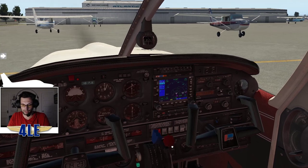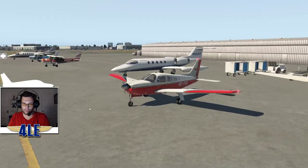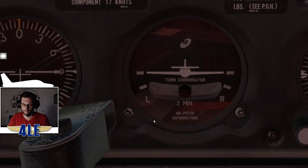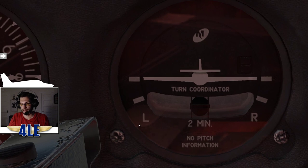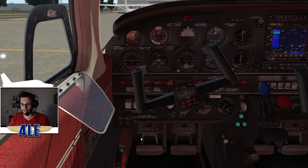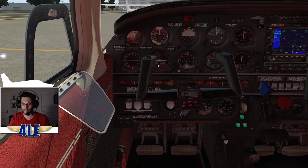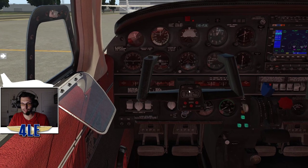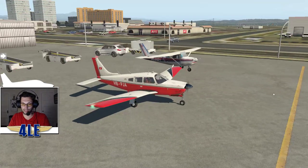So that is a debrief of lesson number two. So airwork, turn coordinator, really looking at this guy and keeping that ball in the middle and those standard turn rates, was a new concept that I'm really happy I got some time learning and focusing on. So keeping that little ball in the middle is going to be huge. And just the sensations of the turns and the pattern work, and just really getting that down.